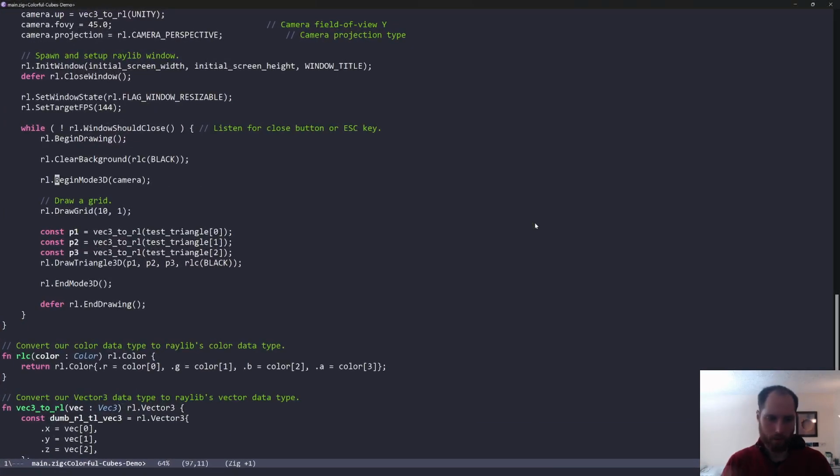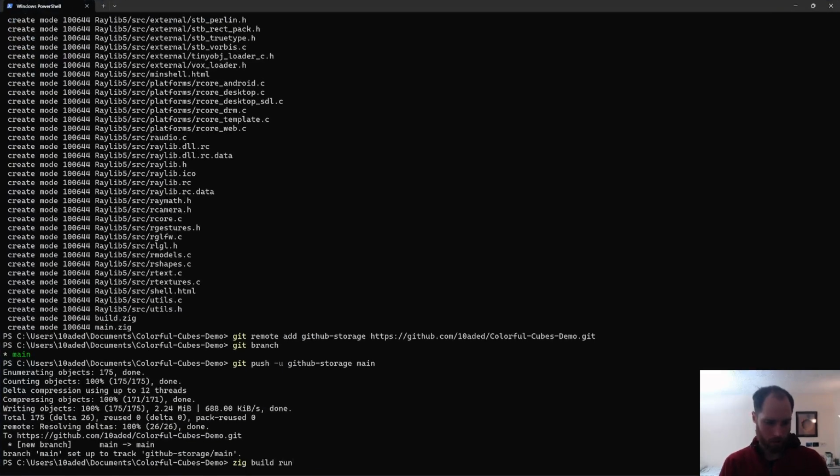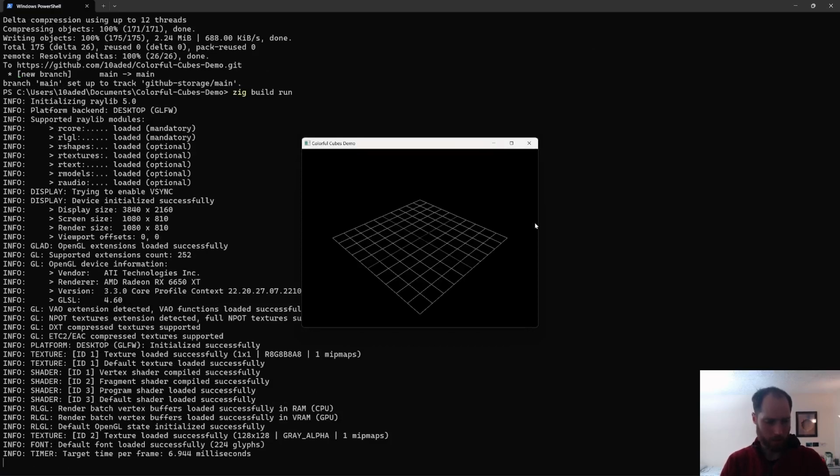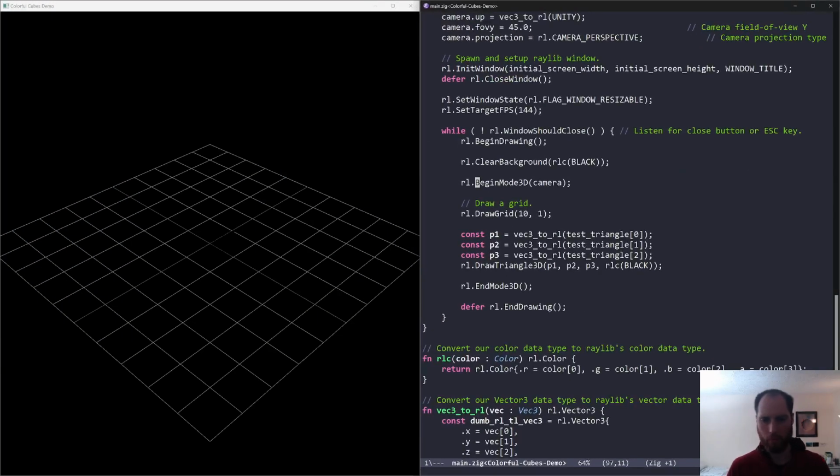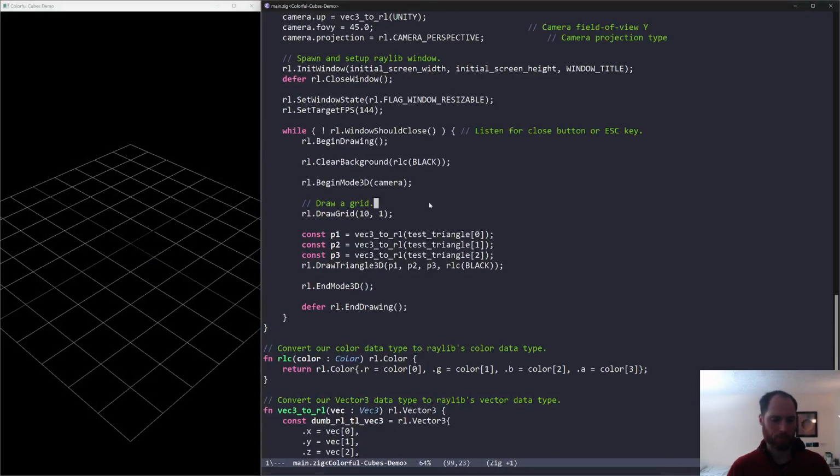Anyway, okay, so where are we at? Now we just want to get a cube rendering to the screen, and we want to do this with triangles. In this game, the cubes are going to have many colors.